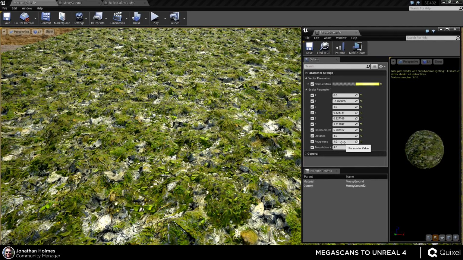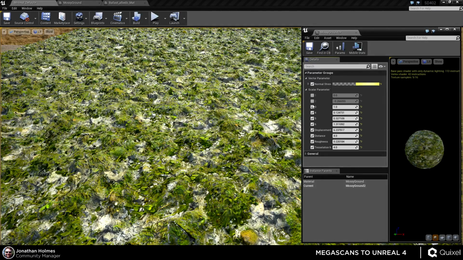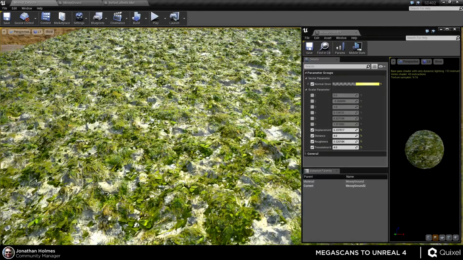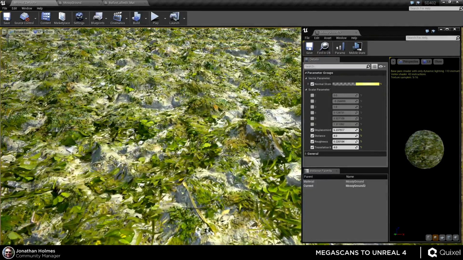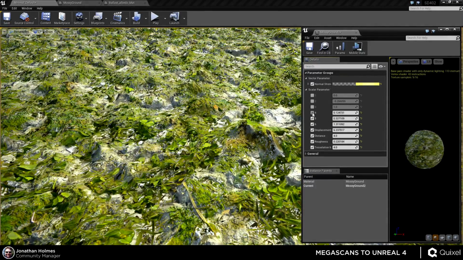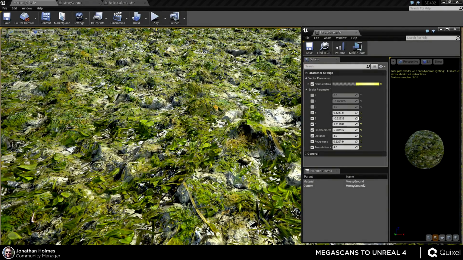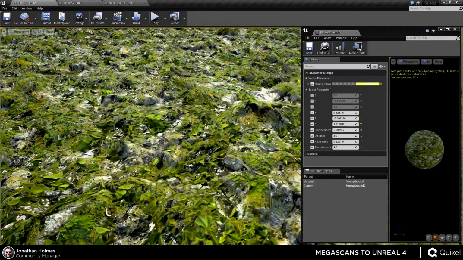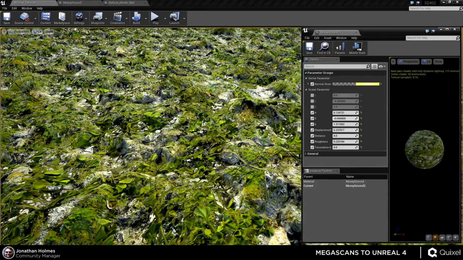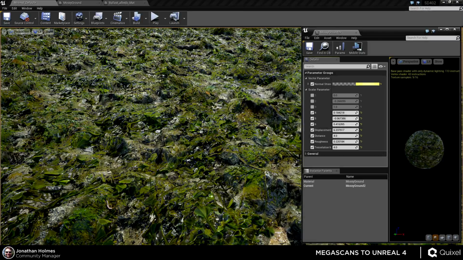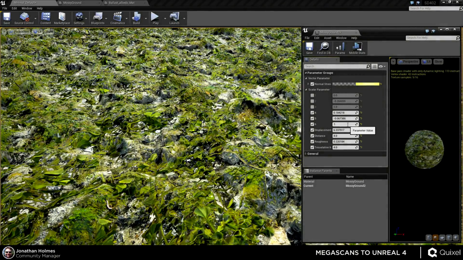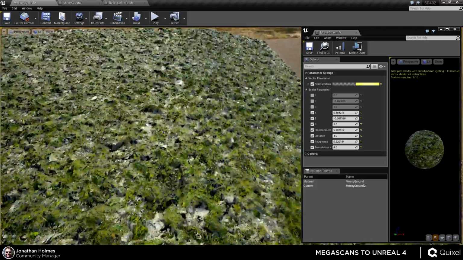Alright. And again, we can change the roughness on the fly here. We can even turn off all the AO and see what it looks like without it. But I think you would agree that looks a little flat. But even just adding the cavity map back into it makes a pretty big difference. Actually, I'd say the cavity map looks better than the AO map in this case. Yeah, cavity tends to get the nice small details and really get those small shadows that just won't be picked up by the actual lights in UE4. Yeah, that's a huge difference.